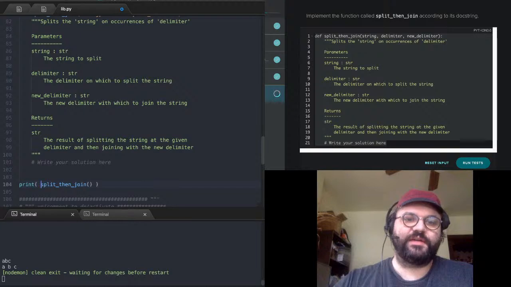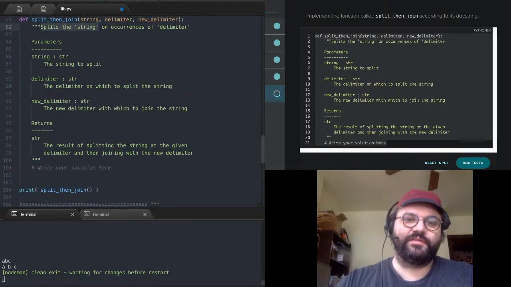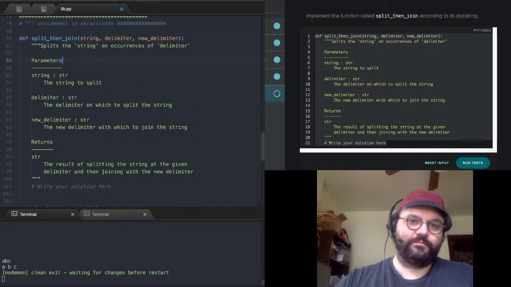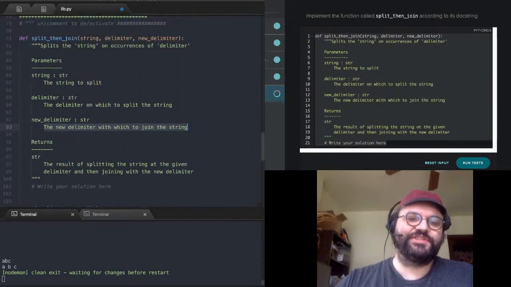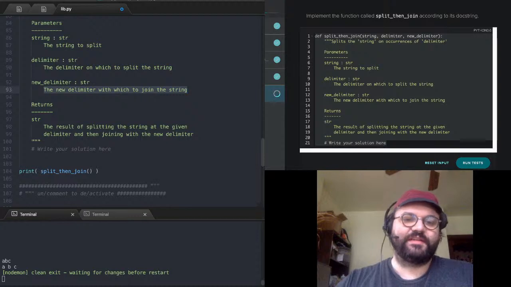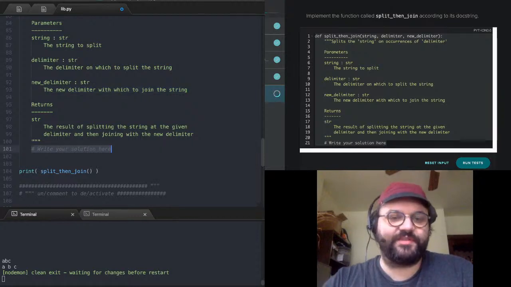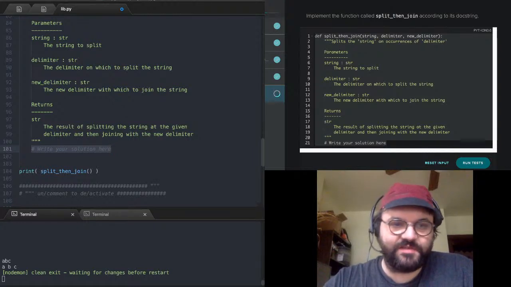Splits the string on occurrence of its delimiter, and it looks like it rejoins it. So I wonder if we could cheat and just use replace on this. That looks like what this is effectively doing. Let's try to do it the legit way, and then I'll see if I can cheese it.